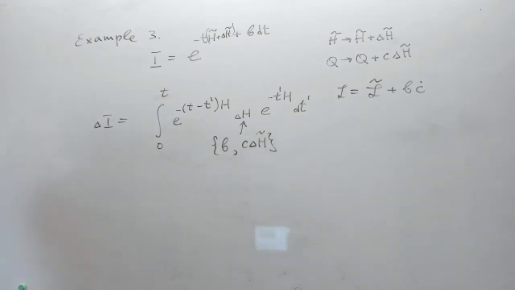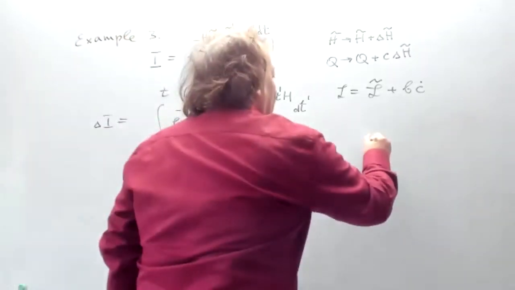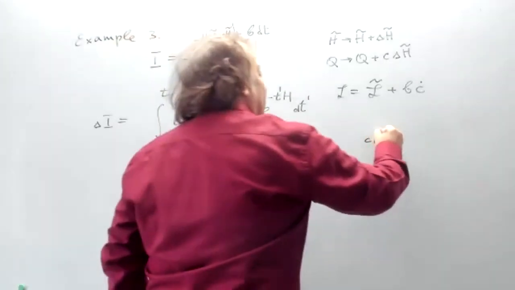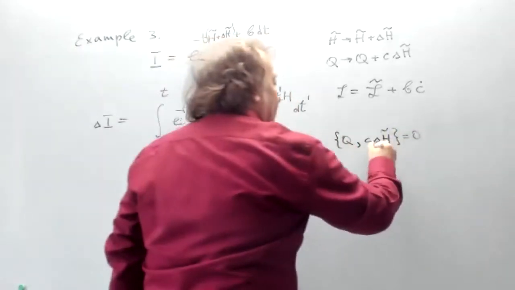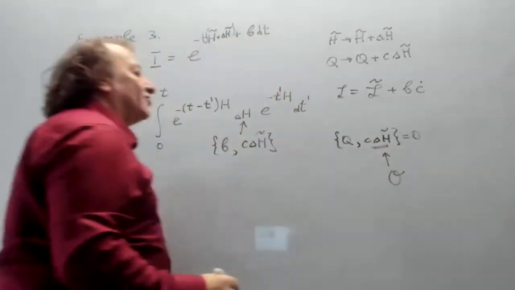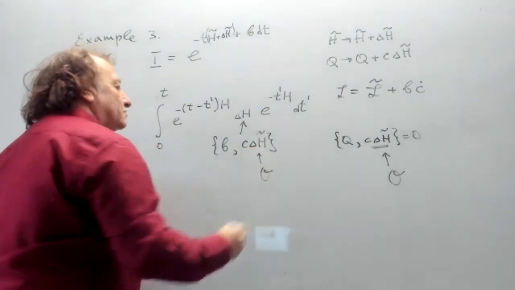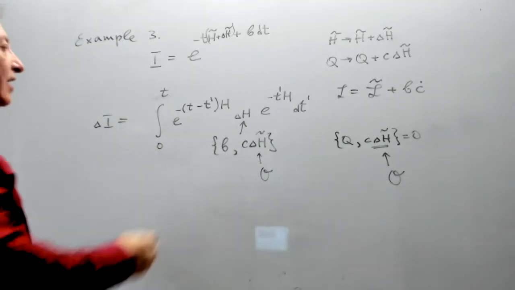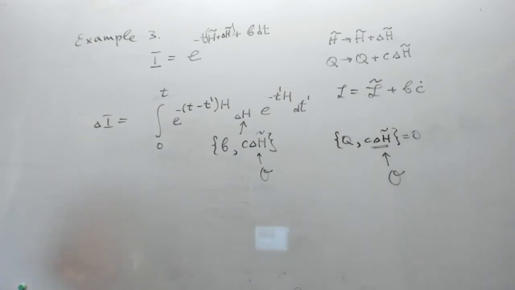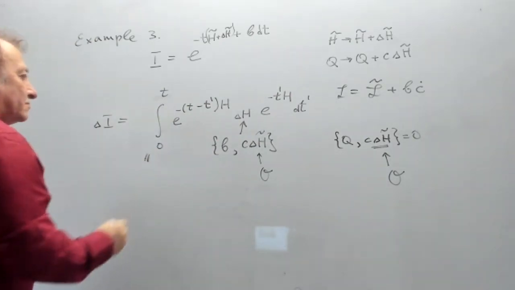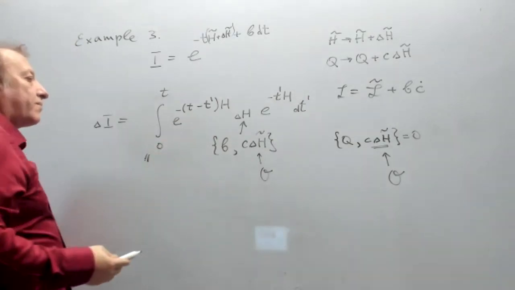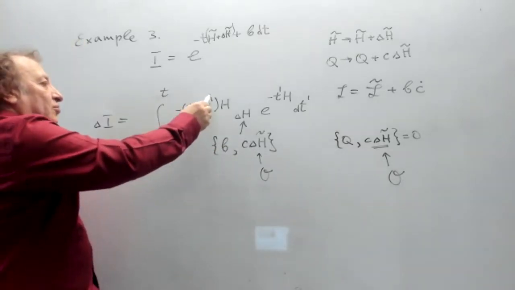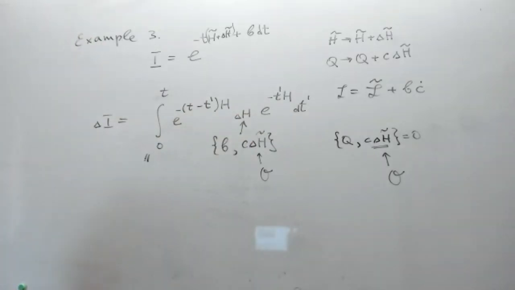Now, it has a meaning. We understand that C delta H tilde is Q closed. So this thing is a Q closed observable O. And now what stands here is the integrated correlator. The anticommutator comes because we are changing T prime on the left and T prime on the right.